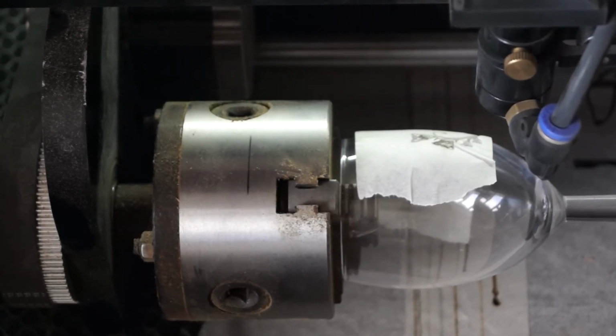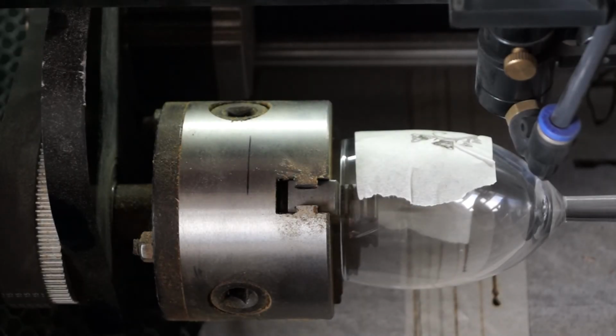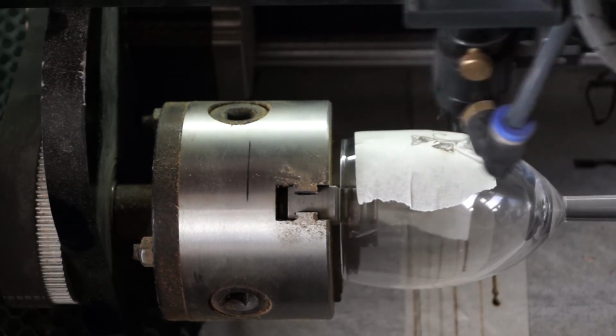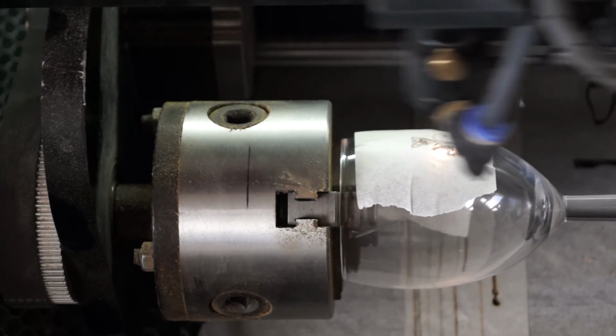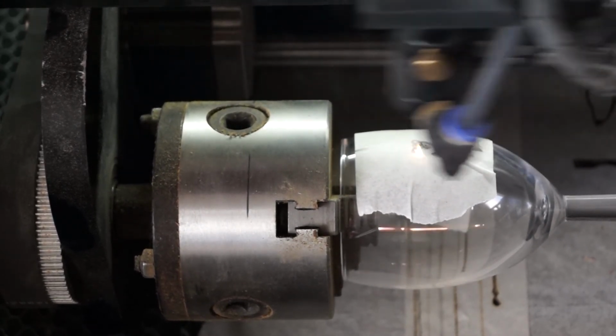First part done. I'll set the machine up, I'll change the parameters on the second part, and I'll just show the second part now. This is the second part. And this should just give it that light powder look on the glass.